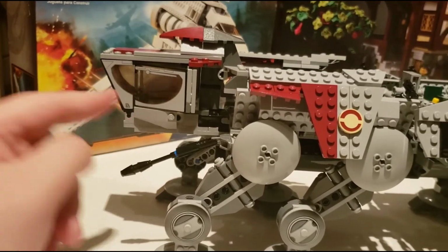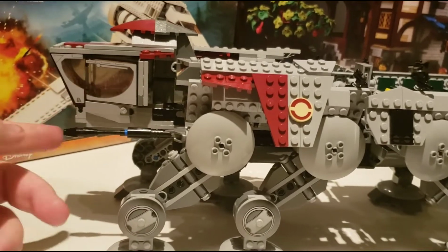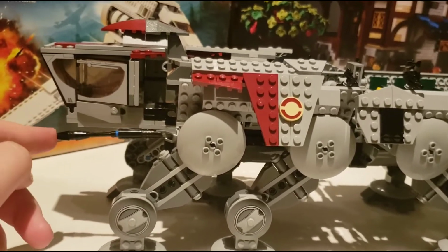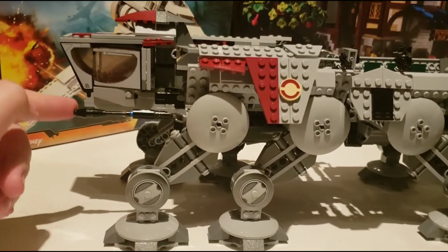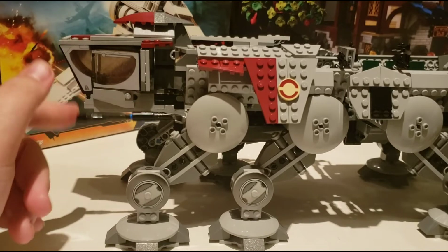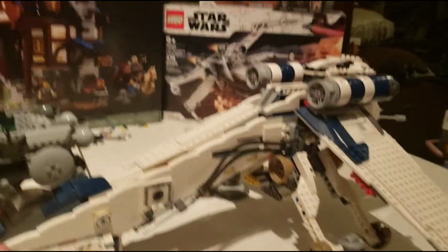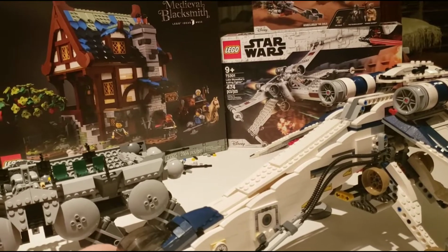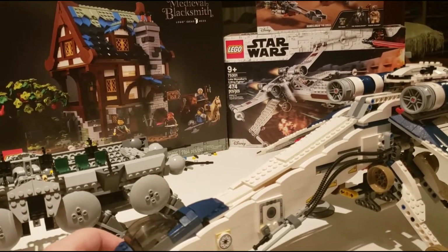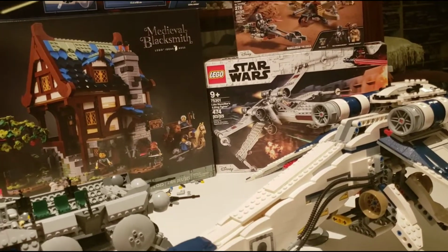Wow, there's such a desync from what I'm seeing on my camera to what I'm doing. It's funny. If I try to do it based on what I'm seeing in the camera, I keep losing track of it. But it's much easier to actually look at it in real life than through the camera. So I'm sorry if there's an audio visual desync. That seems to be a common issue with my videos. I do not know how to fix that issue.